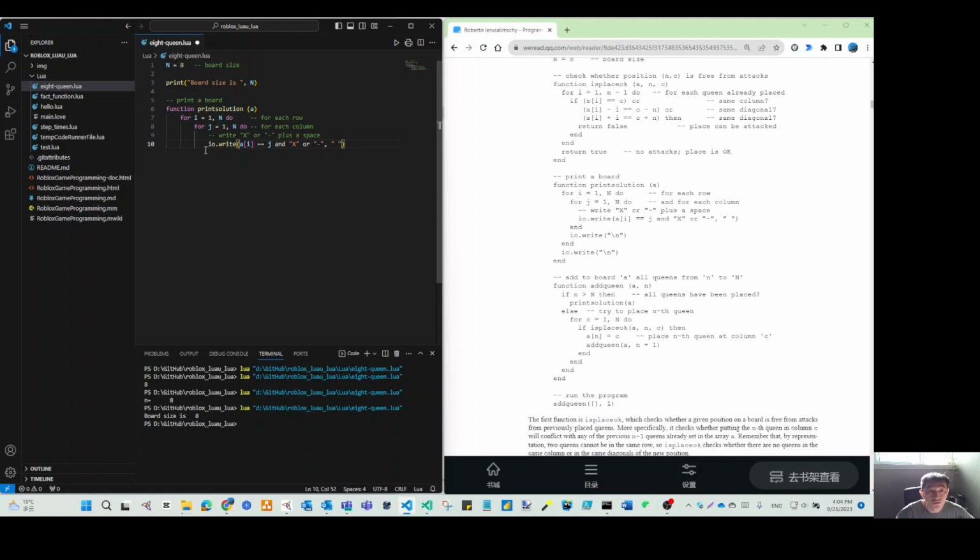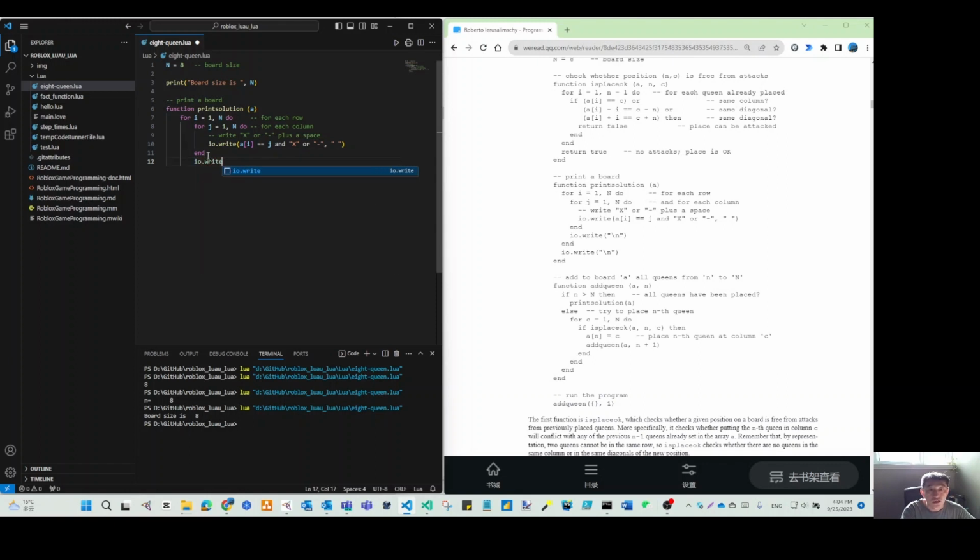So that is what we put in here. Either write X, or write this with our space. And let's save with end. When you type end, it automatically goes back a tab. So that is very user friendly.